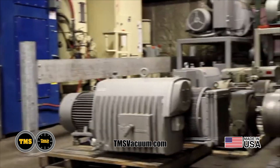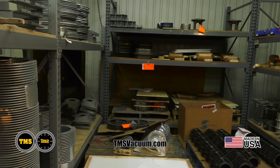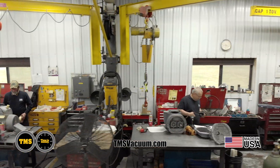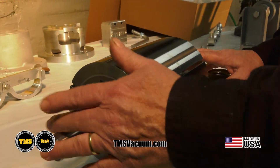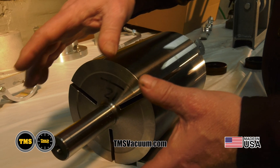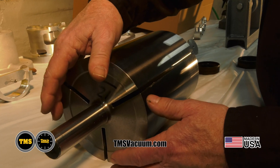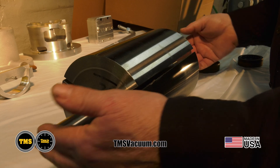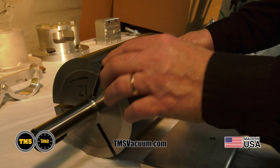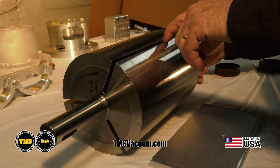From the beginning of our pump line — going from pattern shops, foundries, and machine shops, and finally ourselves — TMS has kept this portion of manufacturing within a 250-mile radius of Rock Island. TMS rotors are machined from a solid piece of ductile round stock. This process allows us to maintain a very tight tolerance between the rotor body and the shafts that support the module bearings, helping to reduce vibration and prevent premature bearing wear, which has a profound effect on pump performance and longevity.